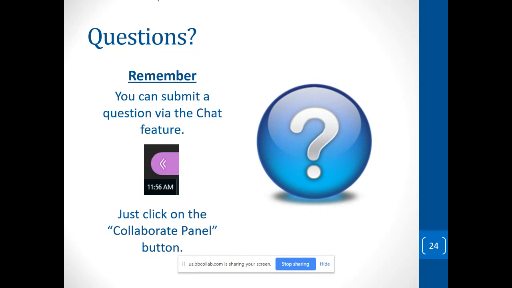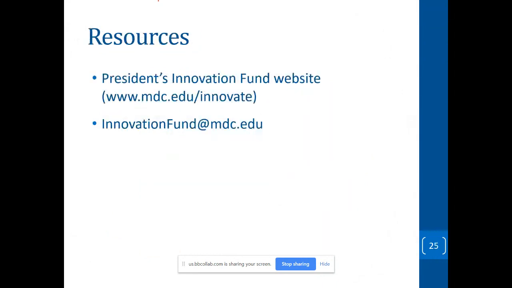It sounds like there are no questions. If you do have a question that comes to you later, there's the Innovation Fund email address. You can put it in there. And if it's a question that I can't answer because I don't have the level of expertise that Barika does, I will forward it to her, and she can get back to you, and we can learn from her together. The Innovation Fund website is also there. This is the site where you probably clicked on the link to come to this webinar, and it is also where the slide deck will go up shortly, and the recording of this webinar will go up hopefully by Christmas. That'll be a Christmas present, because it does take some time.